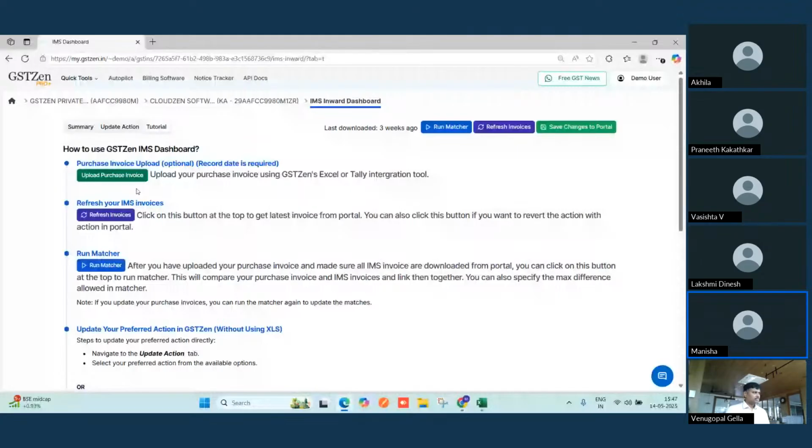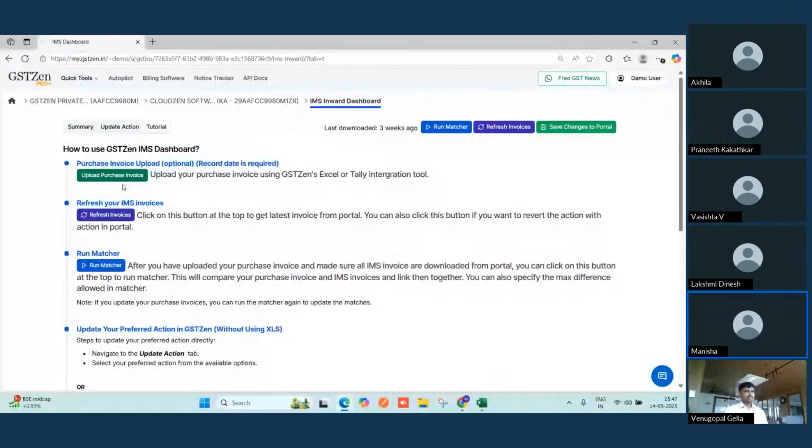So you can upload your purchase register. For uploading a purchase register, there is no fixed template which we ask you to upload. It's just that whatever minimal required columns should be there, you should have those columns in your Excel. Then you will click on this refresh tab.